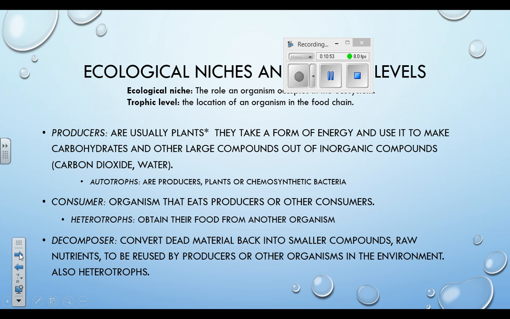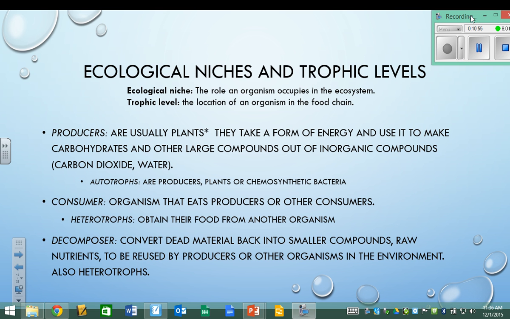So the first thing that we'll do is give some definitions. Now, you might know some of these words already, and so if you'd like to take abbreviated notes, that would be fine with me. What is an ecological niche? What is a trophic level? They're basically the same thing if you think about their basic definition. An ecological niche is the role an organism occupies in the ecosystem.